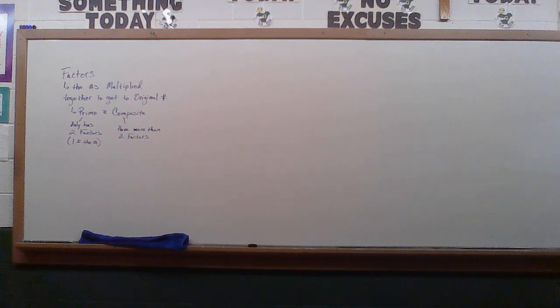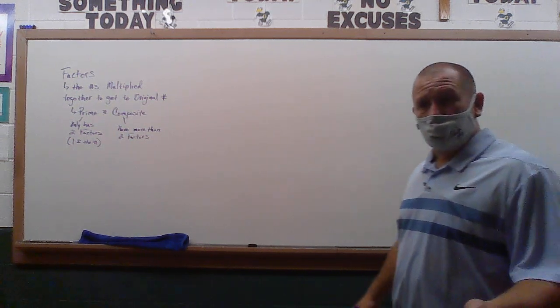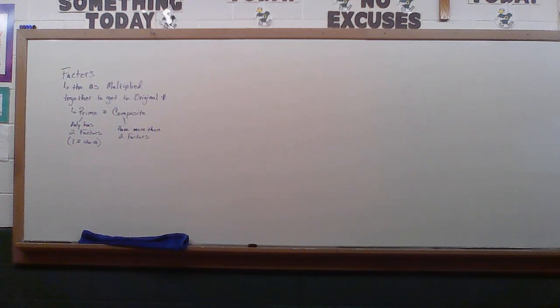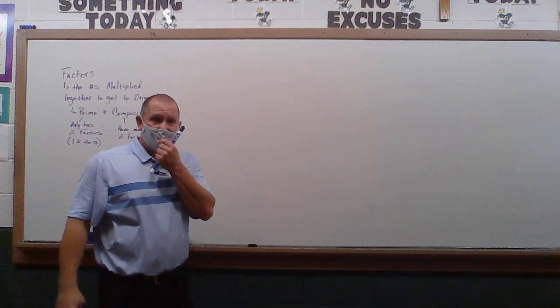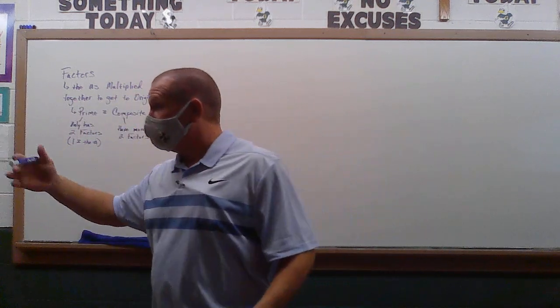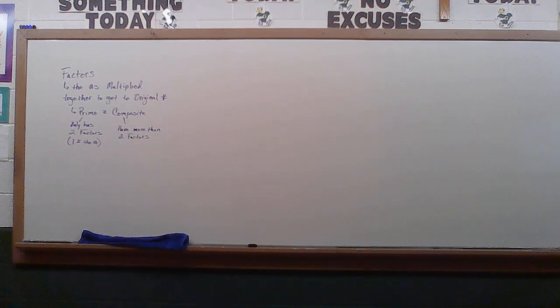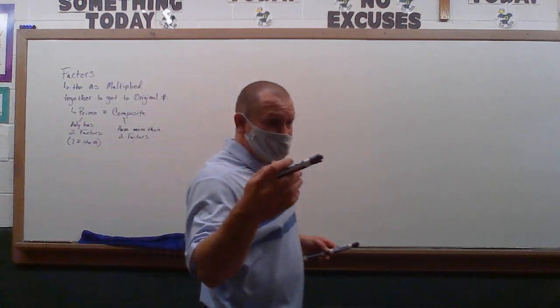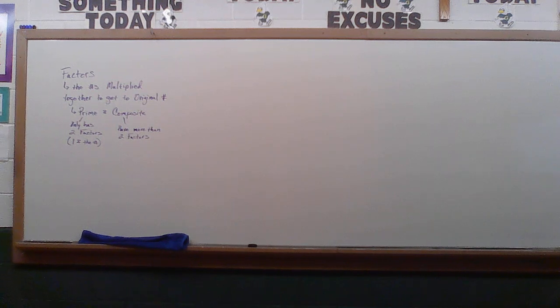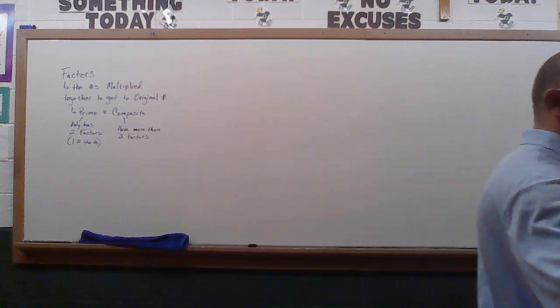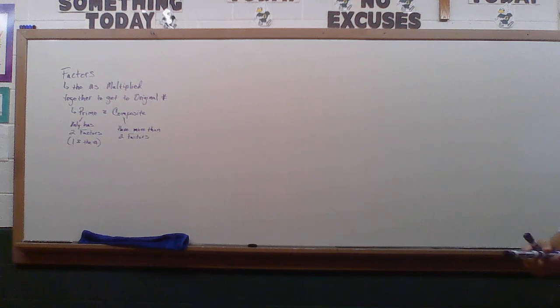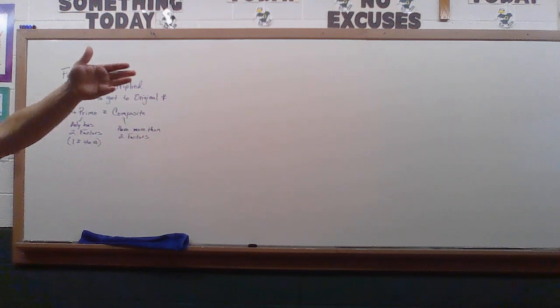Now when you're asked to list your factors, how do you know when you have them all? Or how would you go about finding the factors of a number? If they're the numbers that are multiplied together, how could I find a factor of any number? Divide, right? And so I would start going through and dividing by every single number. And if it comes out as a whole number, where it doesn't have a decimal, that means that it is a factor, right? And so then that number has to be multiplied to something else to get back to that original number. But how do I know when I'm done? How do I know when I have them all? If I'm starting at the bottom, say at 1, because everything has to use 1, and then I go to 2, and then I go to 3, and so on and so forth. How do I know when to stop?